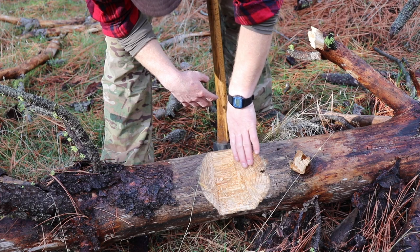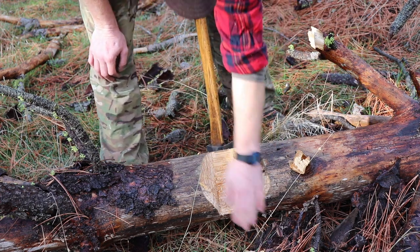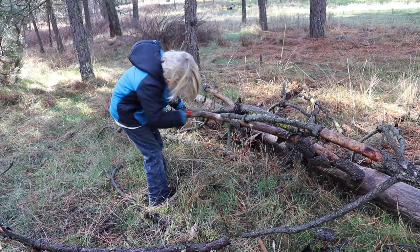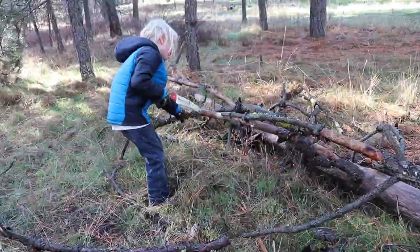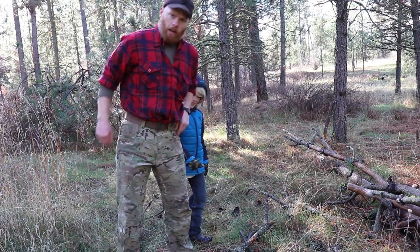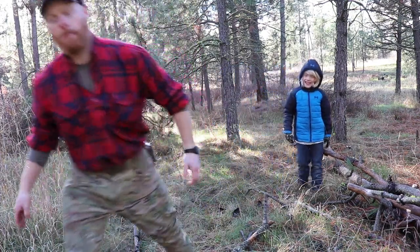No bark. It's been raining for a couple days off and on, and even a little bit before that. You can see how much it's soaked in this tree. This will work, but to get our fire going, we want the driest wood. So we'll look for a standing dead tree.